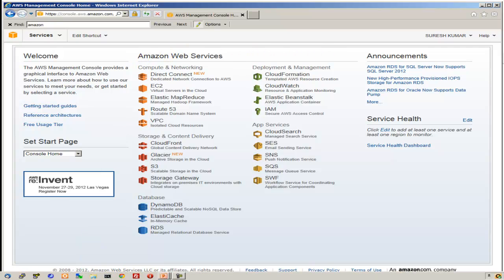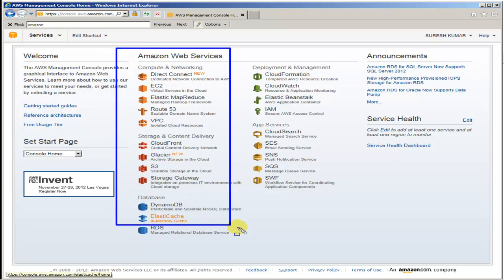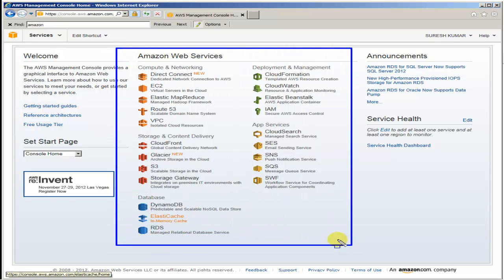Let me just give you a quick rundown of this. This complete thing is called Amazon Web Services. These are the various Amazon Web Services, and they have been categorized into various groups.